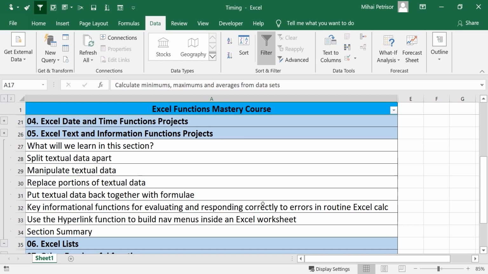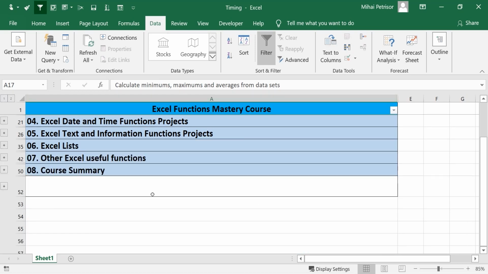Or we can go directly to a given cell in another sheet. So this is the Hyperlink function, and it is very useful when you have some nav menus on Excel, and you can go just by clicking on a cell, and you will go to where you need to in the sheet.